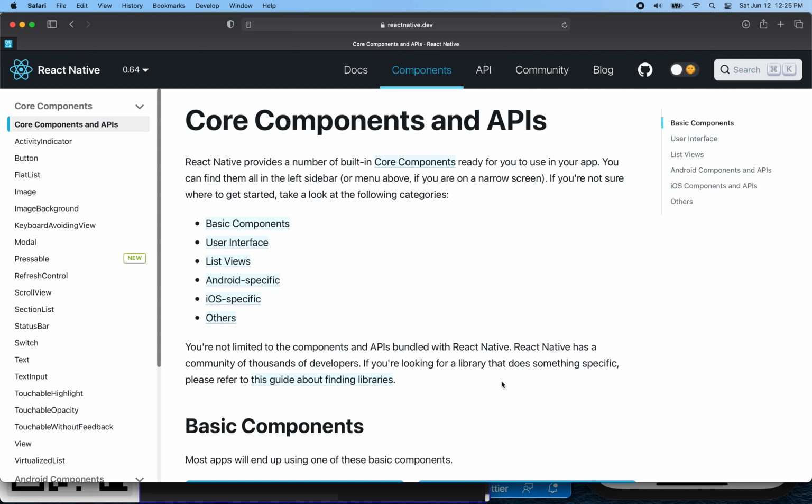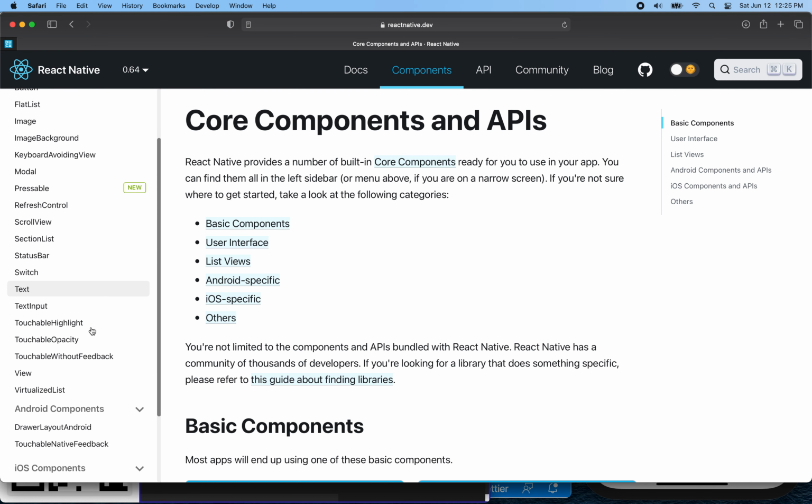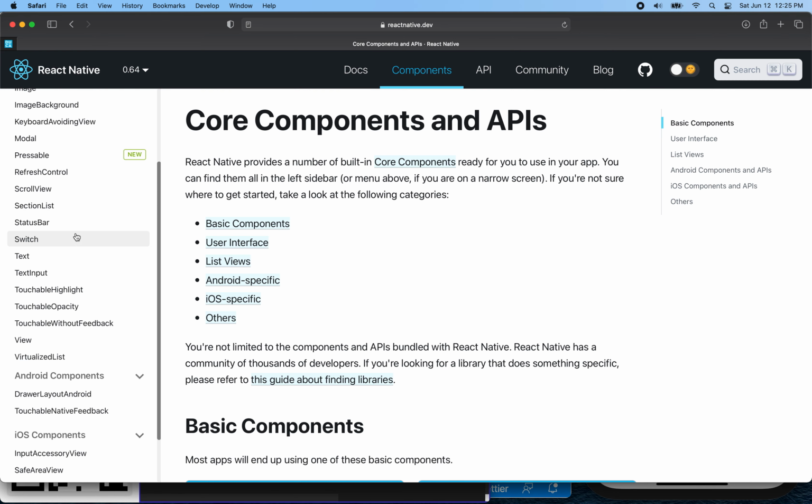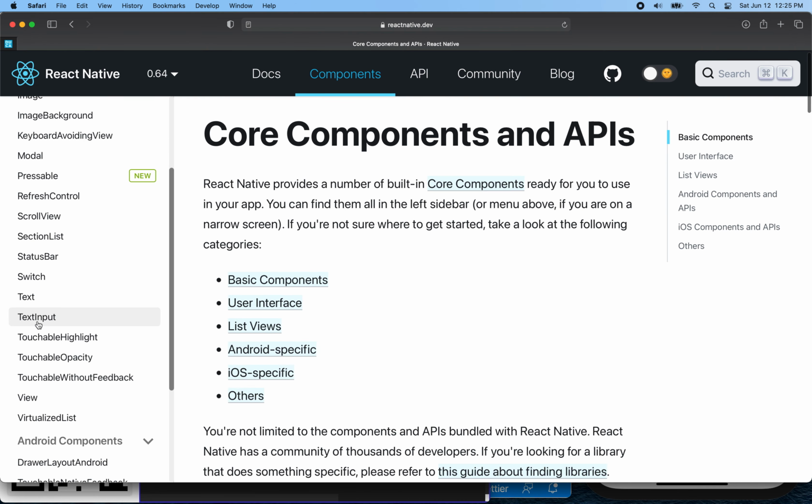Right? And also, if you recall, that pattern requires using state, and that's something that we haven't done with our native components. So let's give that a try, right? So the first thing I want to do is look up an input element, right? React Native provides a couple of these. The most common one is the text input. So I have it here in the sidebar, text input, right?